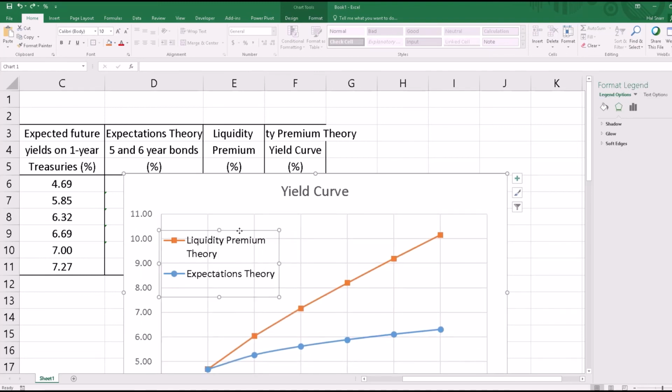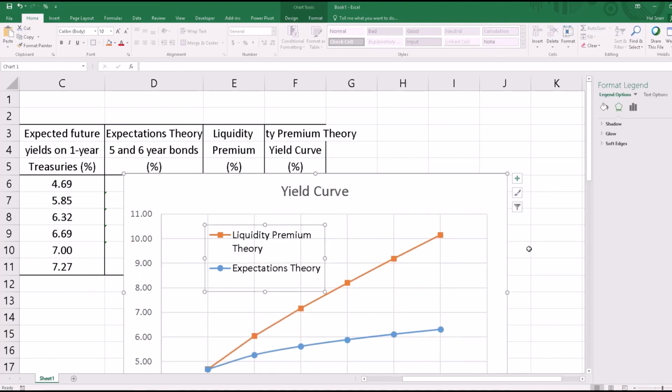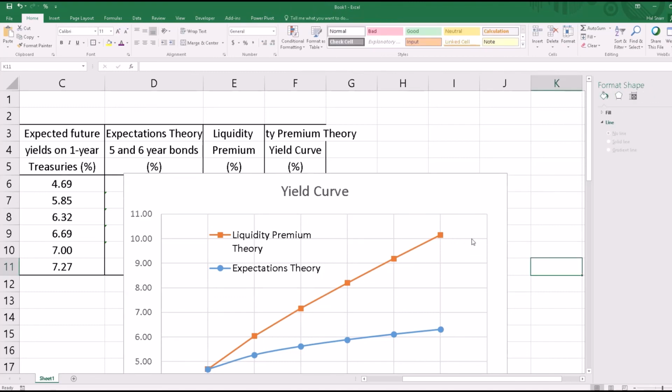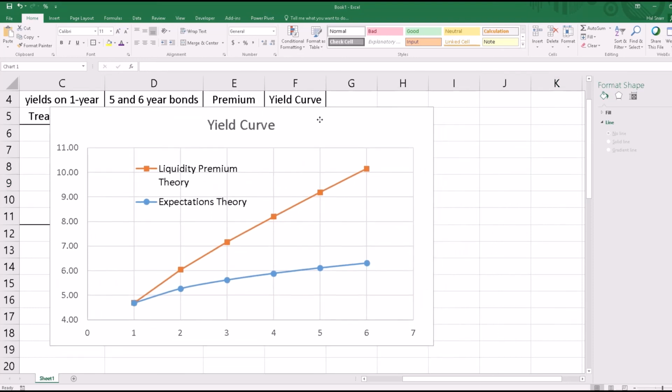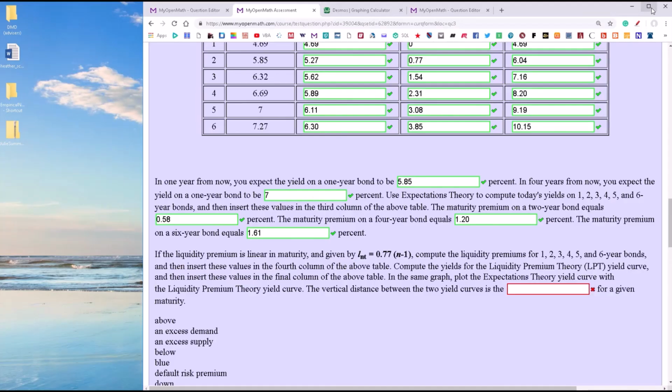So this is the yield curve. These are the yield curves based on liquidity premium theory and expectations theory. Okay, so as the maturity increases, the yields go up because we're increasing our risk exposure, right? Inflation can be a real problem in the future, and if that is the case, the future coupon payments of our securities will be eroded by that inflation. Okay, so you would need to do this on your memo. Turn that in.